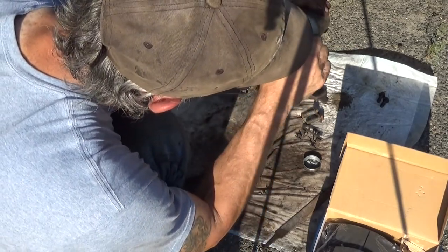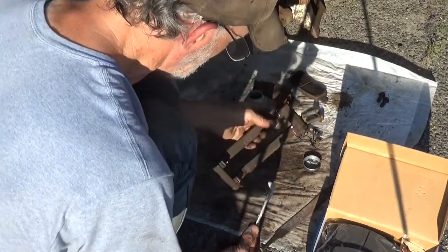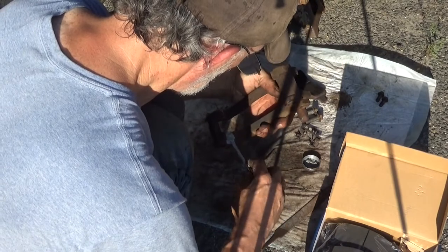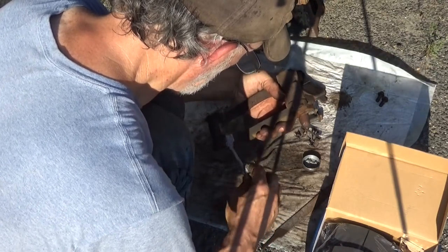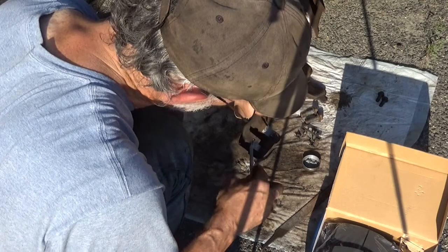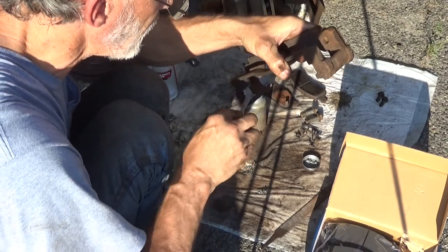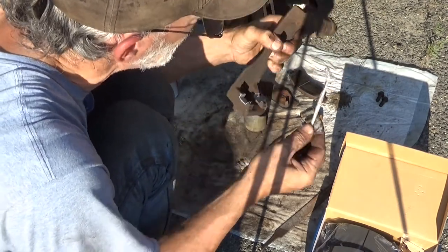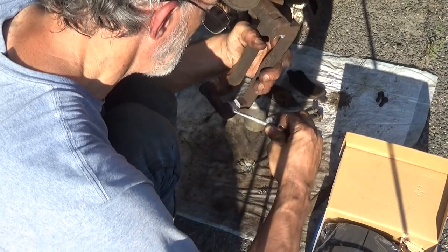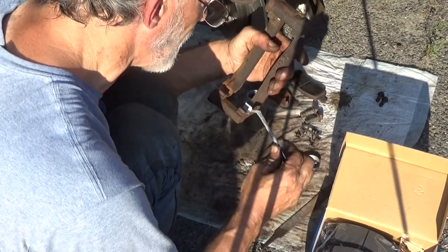I've got a brand new bottle of this already. I just haven't gotten around to putting it into use. I still got a lot left in the bottom of this. You do not really want a really thick coating of this on here because it will get squeezed out from underneath the hardware. You don't want it coming in contact with your rotor. Just a light coating of this. We'll go back and clean that up in a minute. Get the excess off of it. But you do want to make sure that everything that the hardware is coming in contact with is coated.